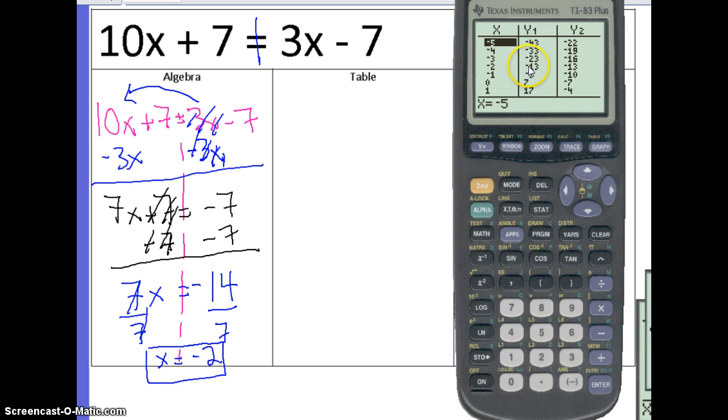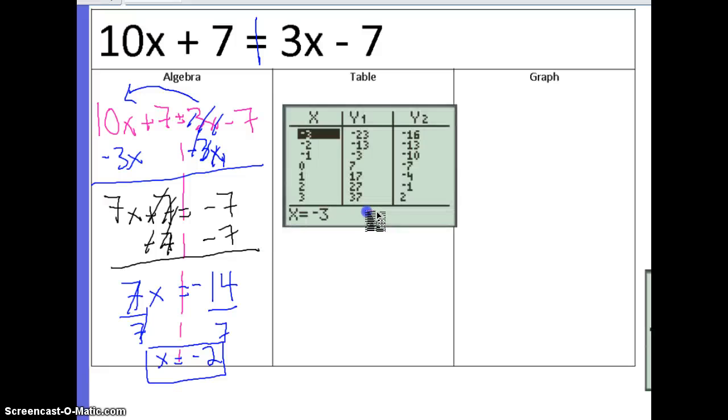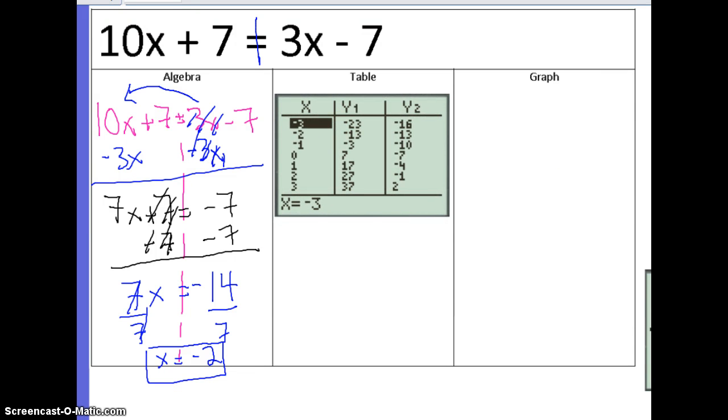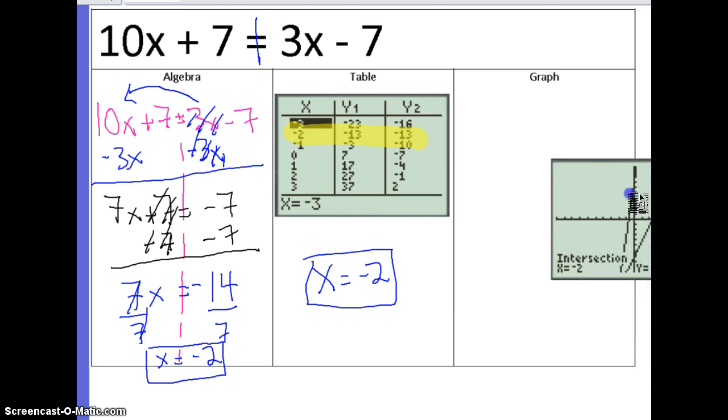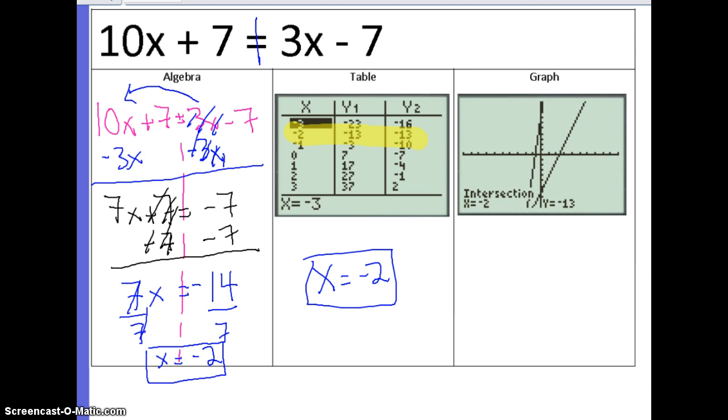And then let's look at the table. These two are equal here, where x is equal to -2. So I can put this here. And that happens when x is equal to -2. Once again, please do not be fooled by the fact that the calculator says x equals -3. x equals -3 is not the solution. That's where the cursor is. The solution, just like I would expect, because I know x is equal to -2, is x equals -2. And then the last one, I would push graph, and then find the intersection, and the intersection is again here at x equals -2. All right, I'm done with that one.